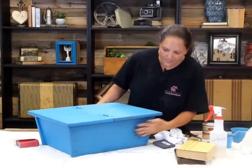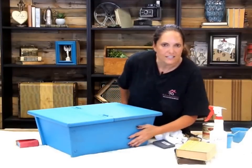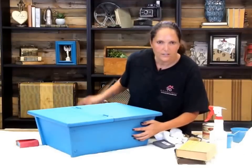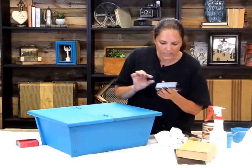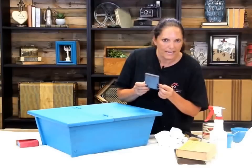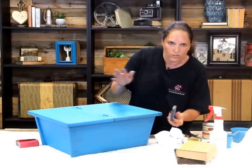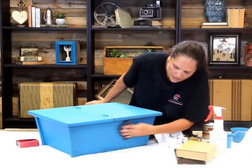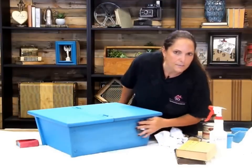Okay, so I've got one coat on here, and it is completely dry. Now when you feel it, it feels kind of coarse, but don't be alarmed. Once you buff it out, it will be as smooth as butter. And I am using a 220 buffing pad. If you can't find these at the store, just get your 220 sanding paper like you used before, and that'll work fine. Just use a light touch, but you just want to lightly sand it. It's not going to take much at all.